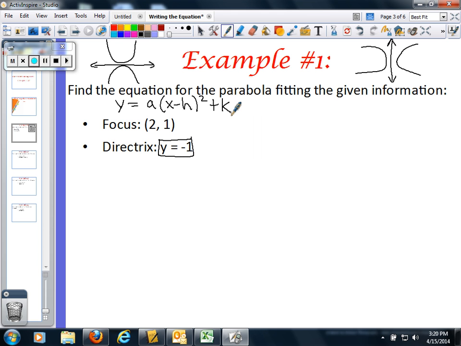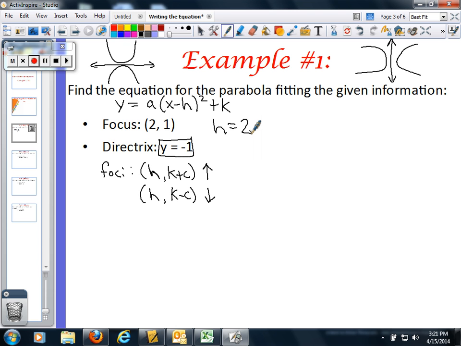What else do we know? Okay, well, I know that the foci, alright, we're given two different options. If it opens up, we're given one set of options. If it opens down, we're given the other set. So I know that the foci, if it opens up, is going to be (h, k + c). And if it opens down, so I'm going to just put an up arrow here. If it opens down, then it's going to be (h, k - c). Okay? So with that given, I know the value of h now. H is going to be 2. Okay?